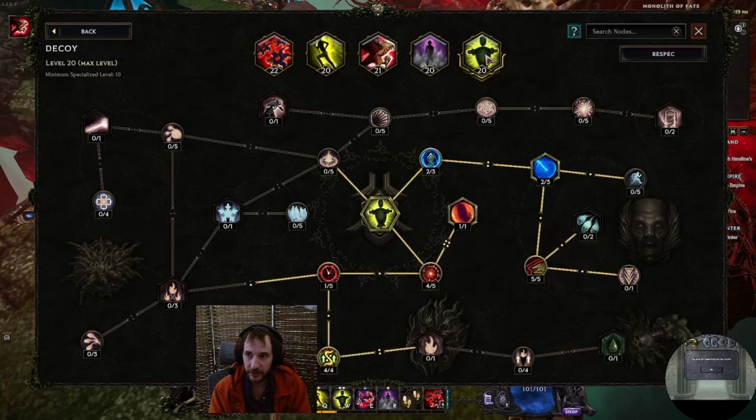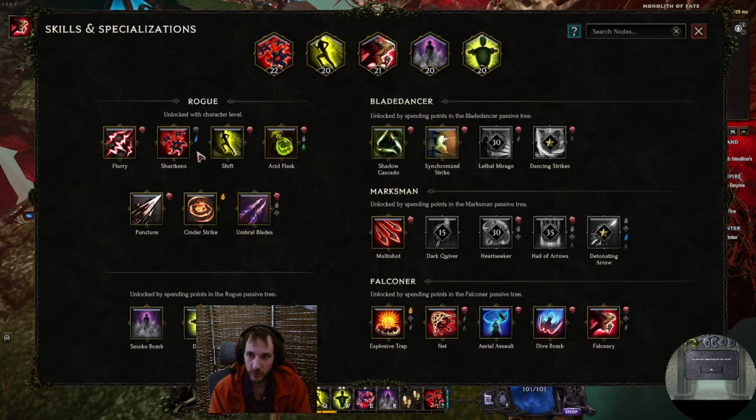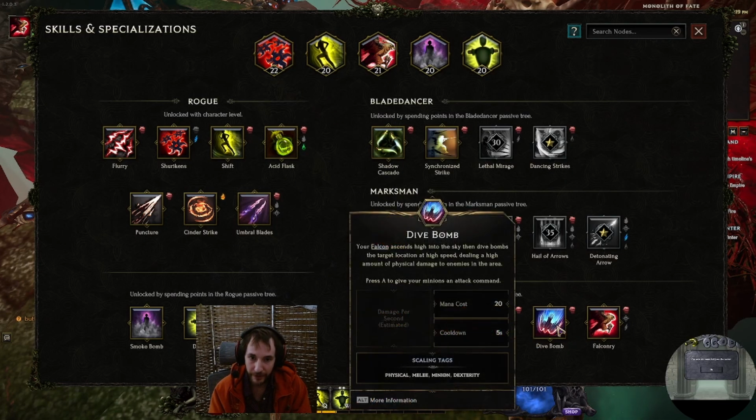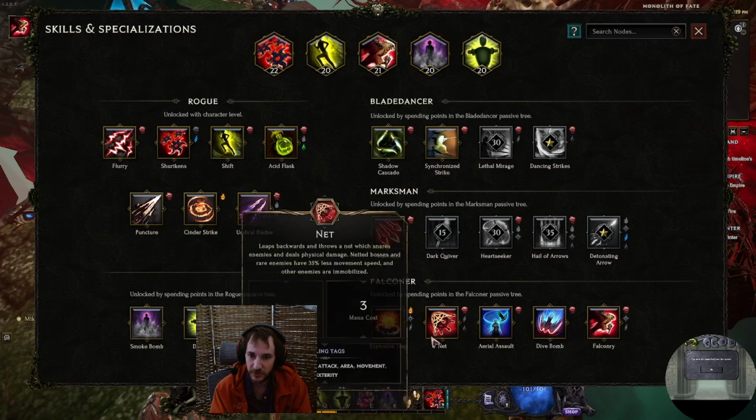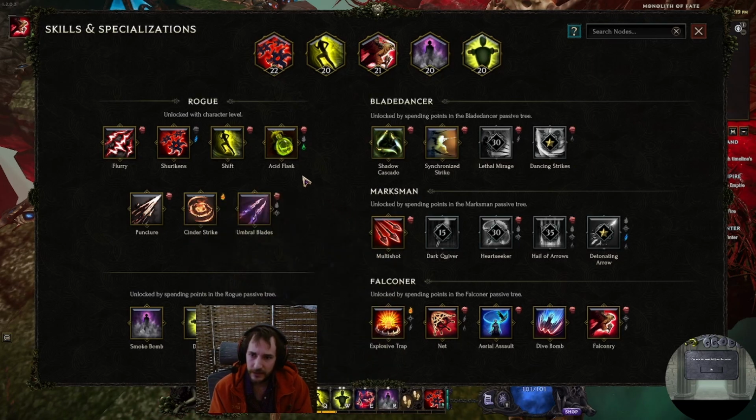I'm not confident in decoy. You can swap this for Cinder Strike, or you can swap it for anything else that you find useful, like an additional Falcon ability, maybe net for some additional Lightning Shred options or AoE options, Explosive Trap. Nothing really feels like it fits, but decoy is certainly a defensive option. I just want to make you aware that it's not really ever being used.